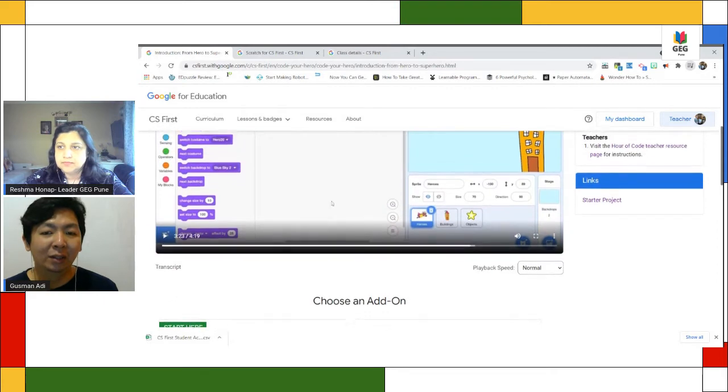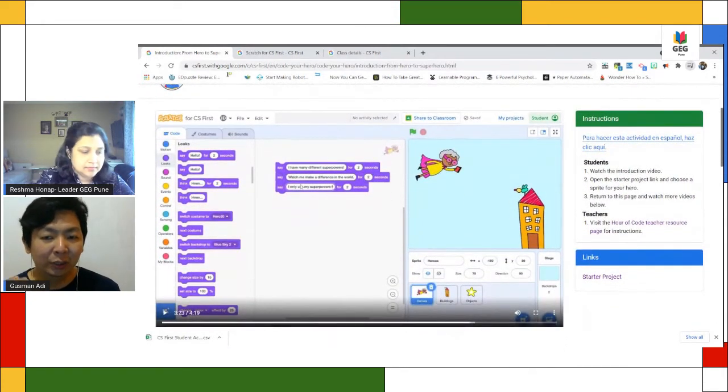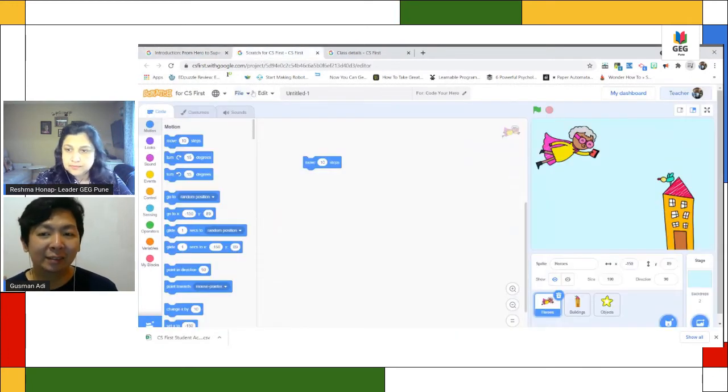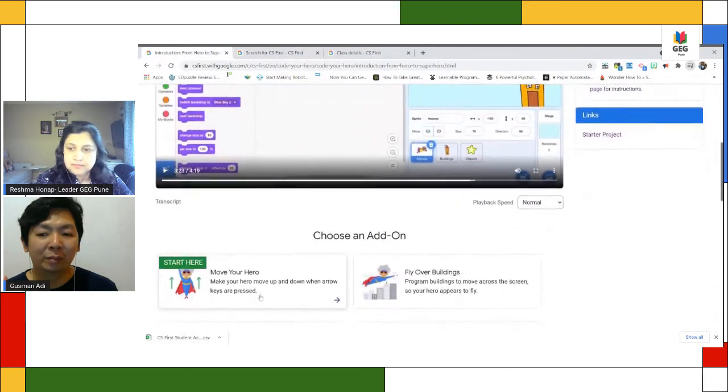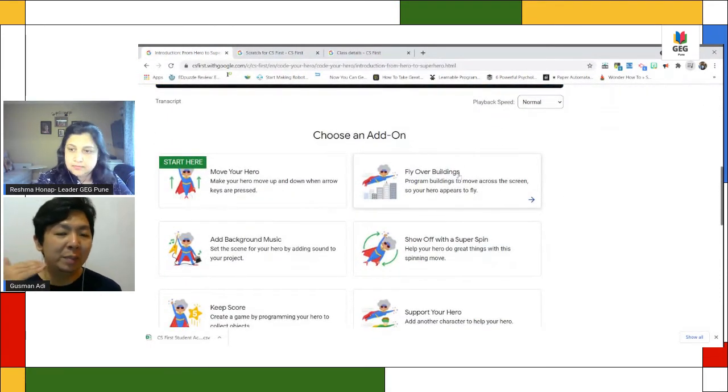If you only see, oh, you only have to put this kind of code into your Scratch, actually, you can add more by watching the add-ons. When you open the add-ons, there will be another set of instructions. There will be another set of videos.